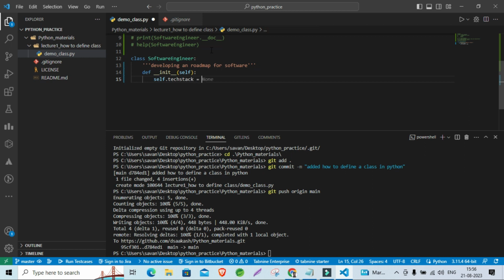We will initialize it like this, say ML, AI, data science.